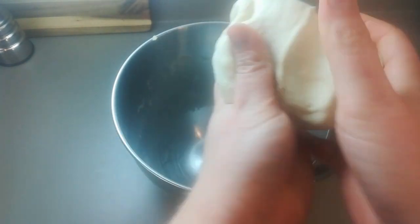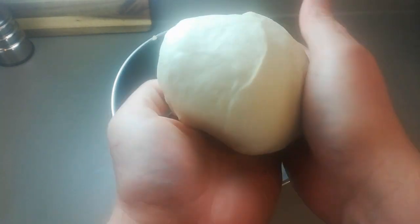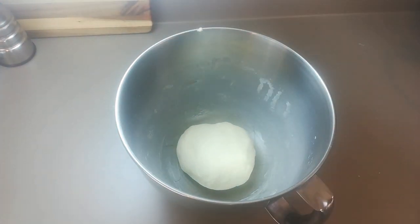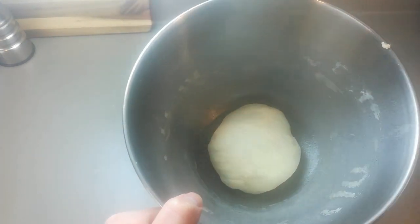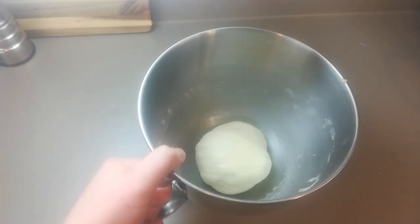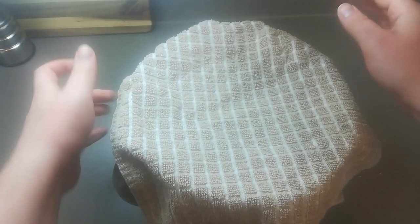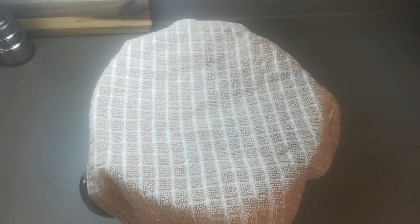Most pizza recipes I see just do a single proofing, but I really feel I get better flavor and texture doing a double proofing, at least when doing one of these pan pizzas. To help our dough not dry out we're going to give it a quick coating with some oil — spray oil or a drizzle of olive oil works fine. Then cover it and let it rise for 30 minutes to an hour: around 70°F you'll need about an hour, in the 80s 30 minutes will be fine. I don't recommend any warmer than that.